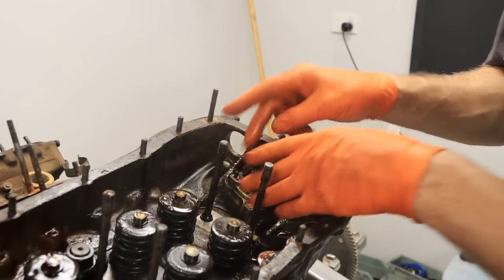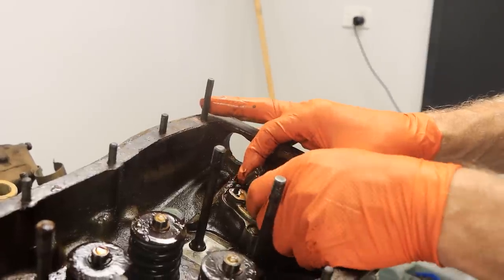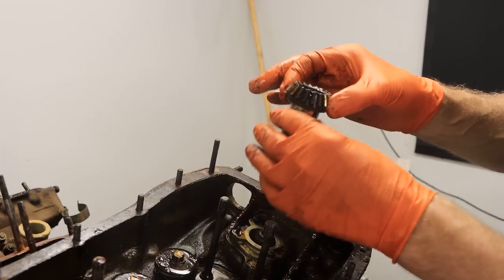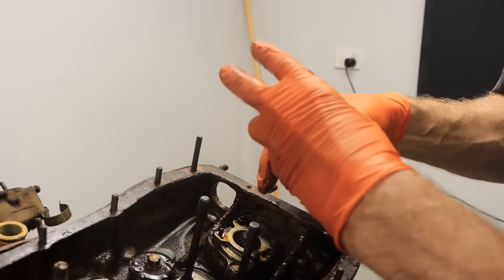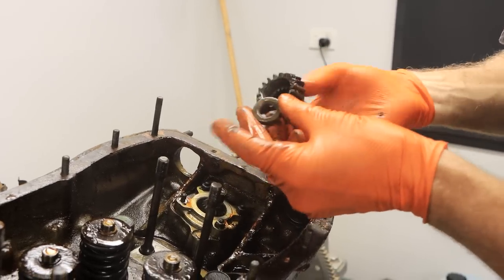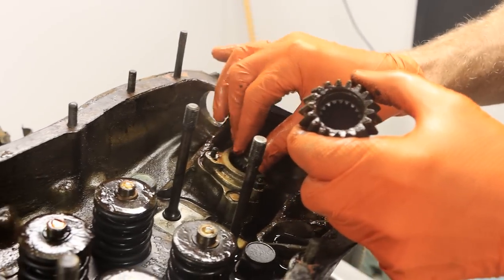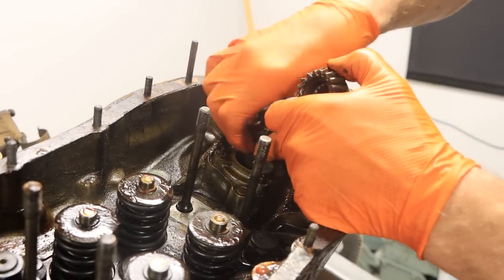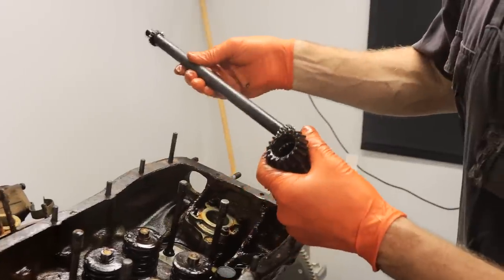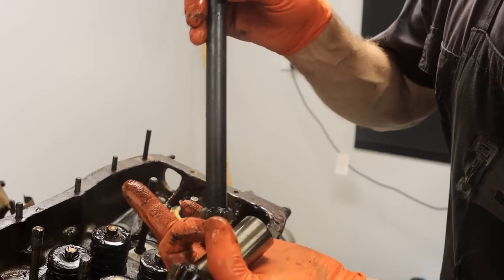The circlip's out and the gear comes off the shaft with a guide body that sits into that flange — and there's a thrust washer inside. You can see the internal spline, and there's the drive shaft, which just sits in and lifts out. The spigot on this end of the shaft is larger in diameter than the other end, so you can't mix it up — it won't go through that thrust washer.